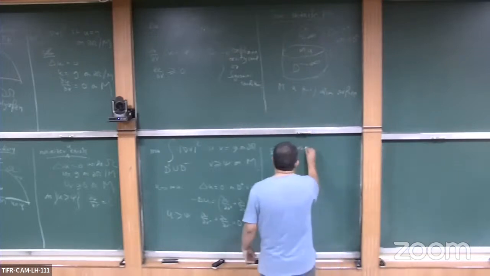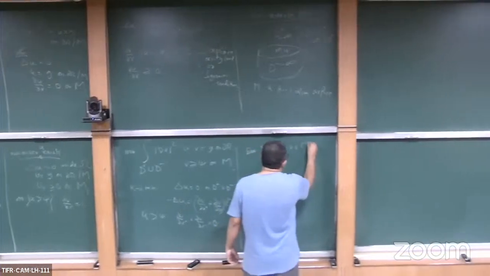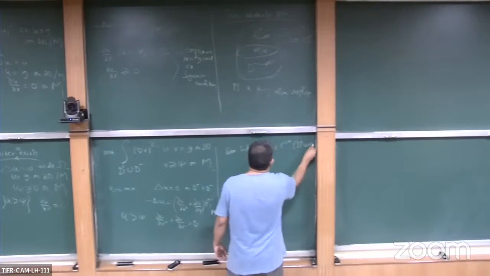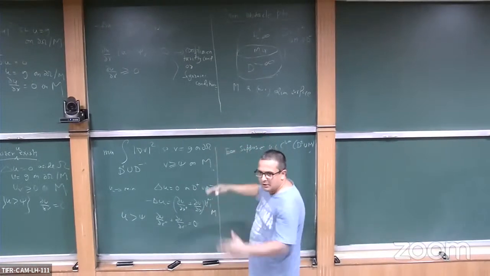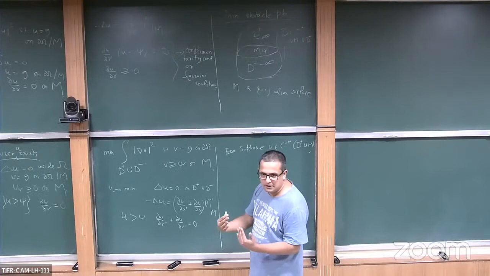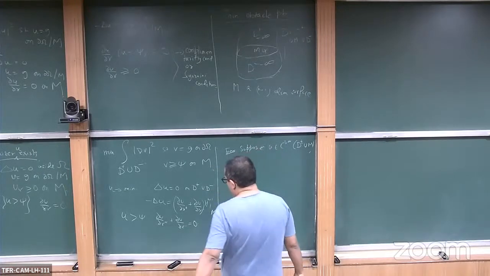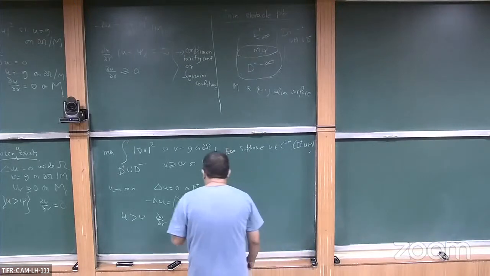That is, suppose u is in C^{1,alpha} of D plus minus union M. That is from one side, but across it could be at most Lipschitz, okay, it can be across. But from one side it is smoother. And that is what you would typically have in these problems. Then I can do better, right?